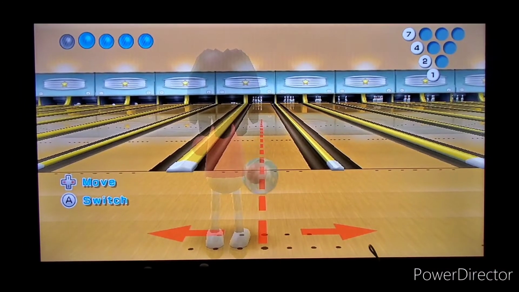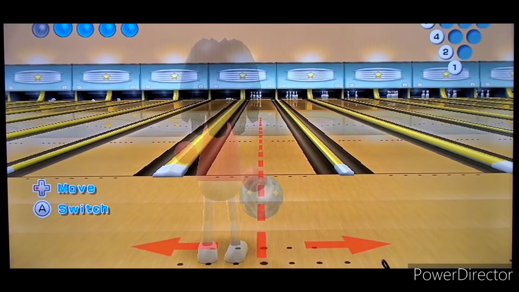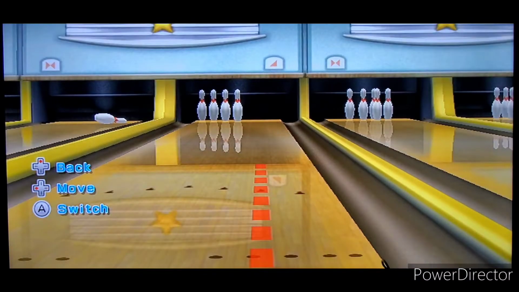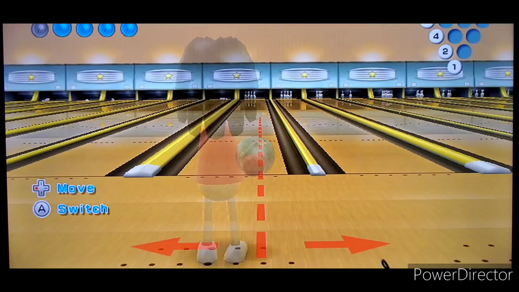If you see in the top left, you see some bowling balls, five of them, you actually get five tries. So, that's something I completely forgot about. Yeah, you get five tries, so if you fail the first time, it'll take a ball away, and it'll re-put them up so you can get them again.